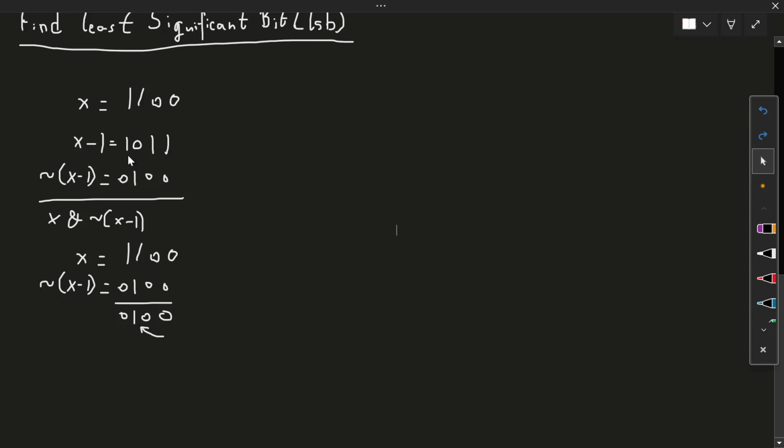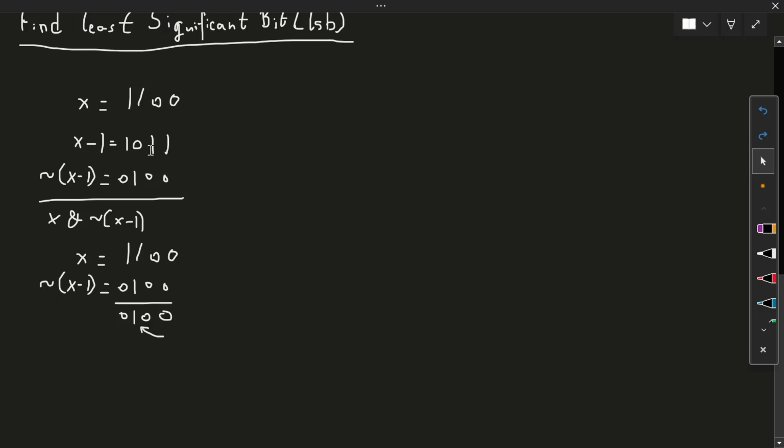How will this work? Because we are subtracting one, it will change the least significant set position, and all the values on the other side will be converted to 1.